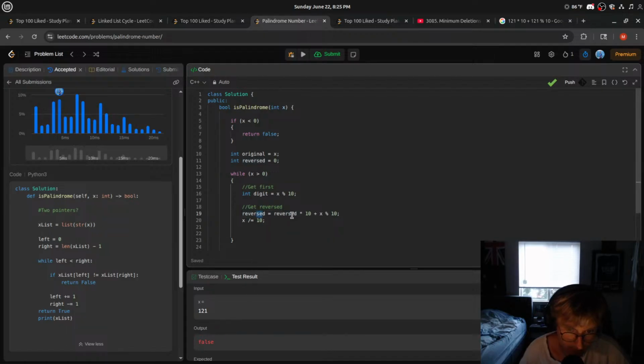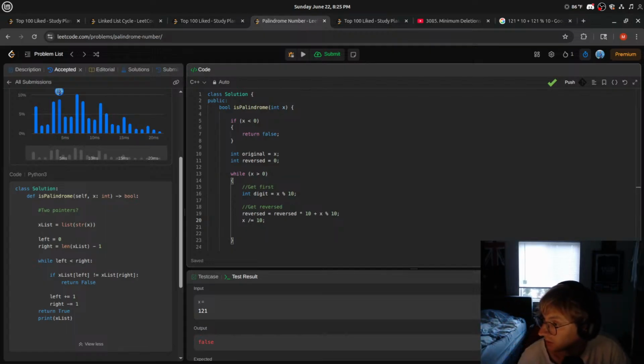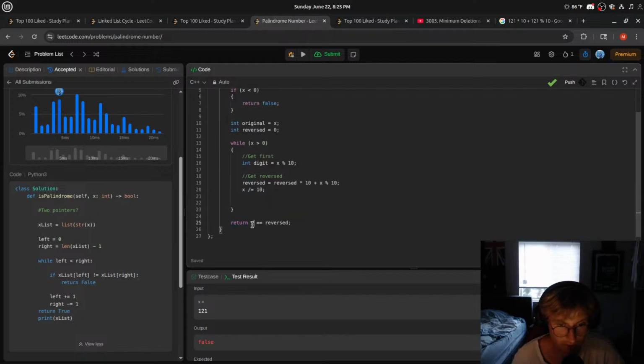Reverse. Holy shit, bro. That's what AI gave me. Yeah, and why do we want the original state of x? So we can compare at the end. Am I not comparing? Oh shit, I didn't see that.